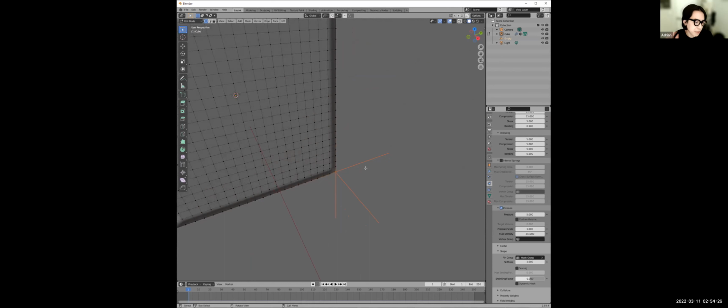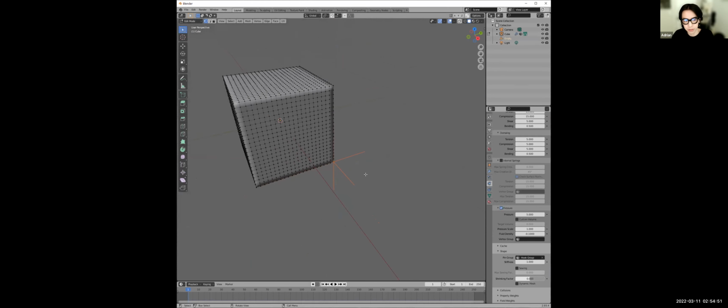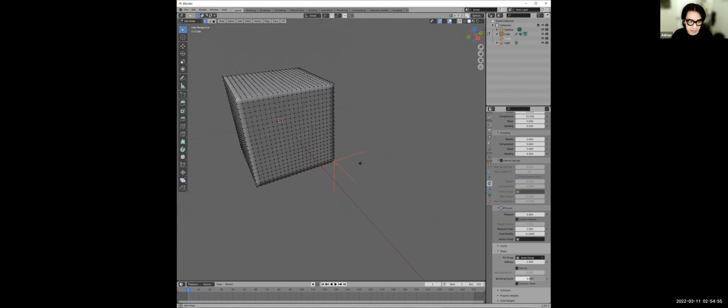This is something that I mentioned very briefly in the beginning in the glossary. It's something called an empty. It doesn't render. It doesn't have any material. It's kind of just like a handle in Blender, a reference object that you can attach things to. You can move things with it, or move it with something else. It's some kind of control point in a sense, but also kind of an object. It doesn't render. So that is an empty.